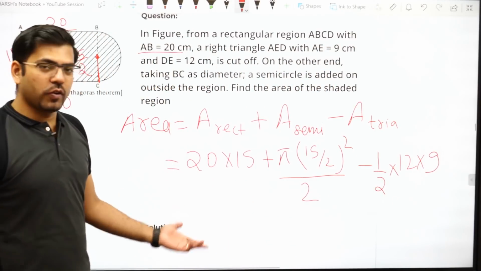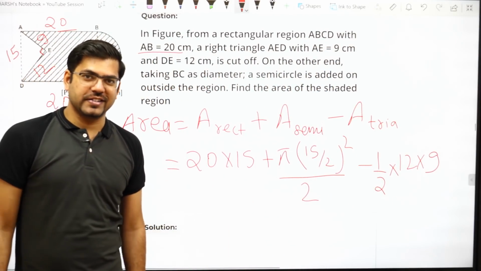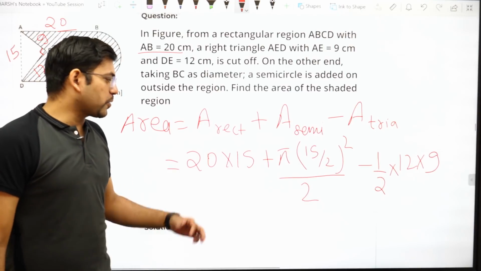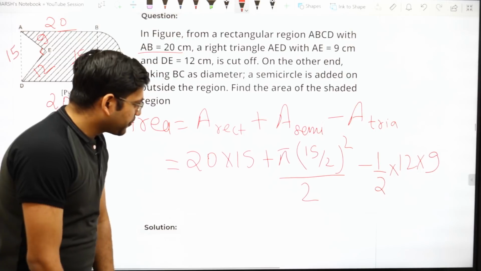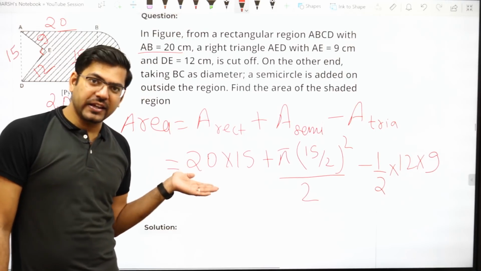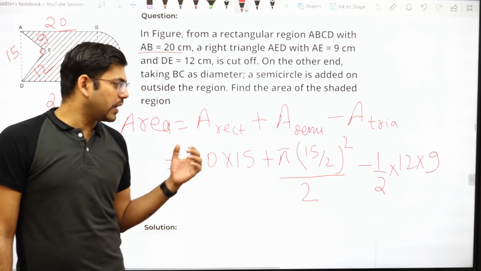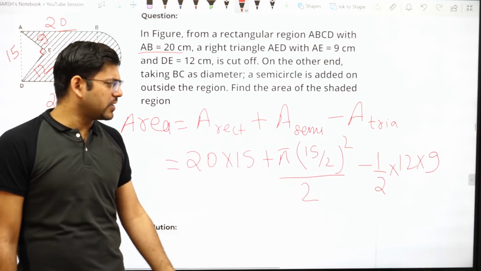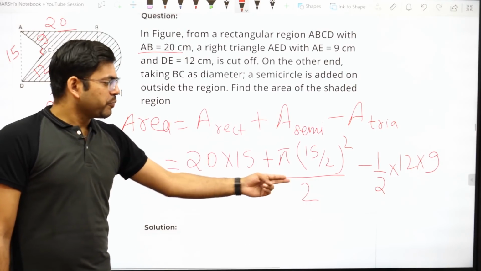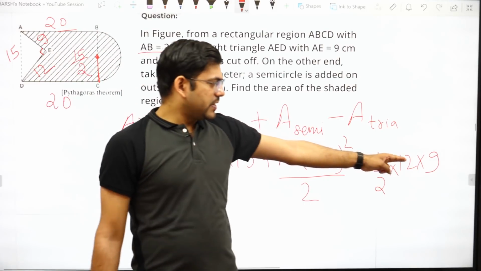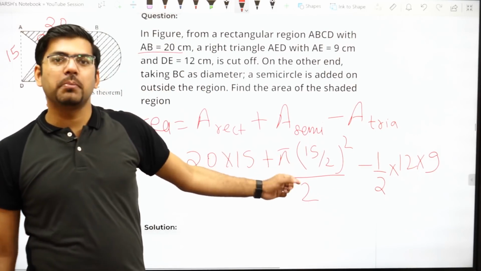Now you have to solve all the values and you will be getting the final answer, isn't it? Now I'm not getting again into this calculation. I guess you know all the reason. So if you have understood this question, now only the calculation remains, and that is an easy one. I don't think it's a tougher one. 20 into 15 is 300. 2 will be cancelling, it will be 6 9s are 54.